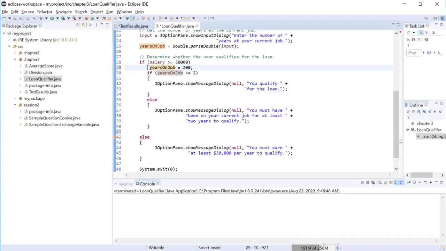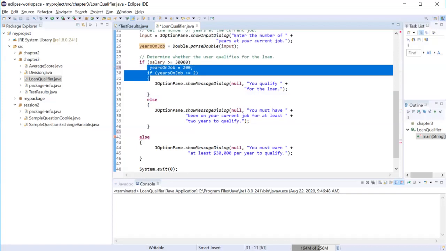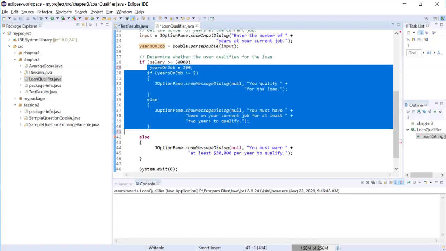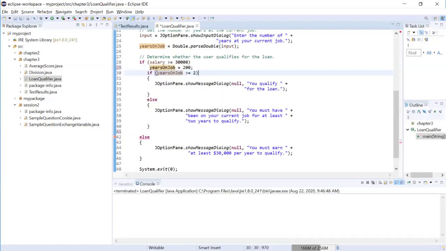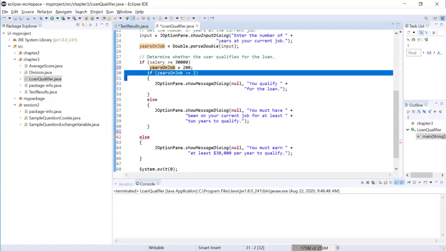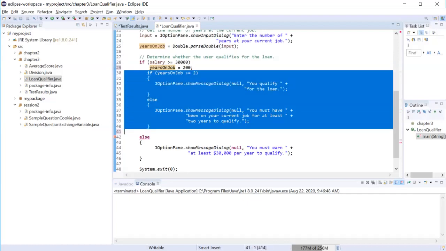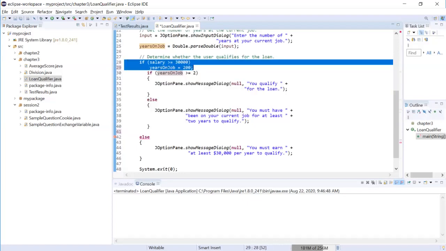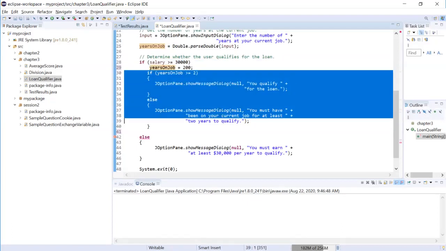So now you may think you are adding a statement inside this block, but what really happened is you are adding this years on job after the if statement. So these two become one statement, and this if else becomes a totally separate statement. Regardless of what the condition evaluates to, you will always execute this part.